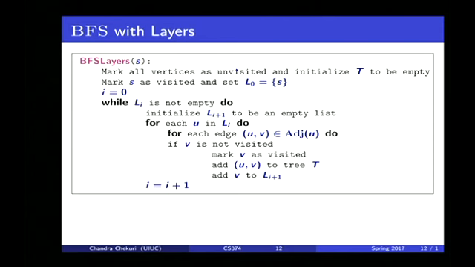You start with the vertex S. It is at level 0 because it's at distance 0 from itself. While the level Li is not empty, you explore all the vertices at level Li and find all the vertices that you have discovered that have not already been visited. They will be in level Li plus 1. So it naturally gives you these levels, Li plus 1, Li plus 2, and so on, starting from S, and that will give you a tree too if you do it in a proper way.